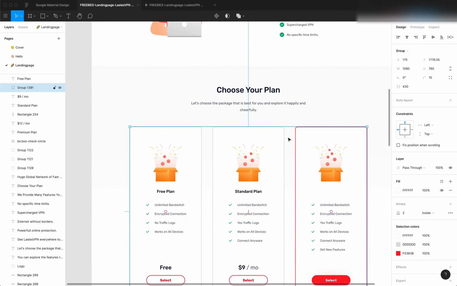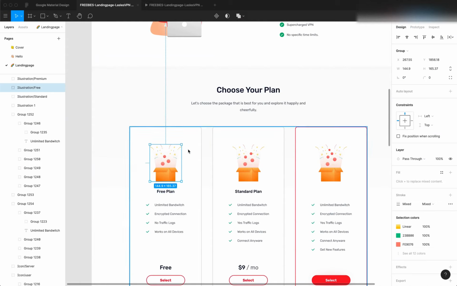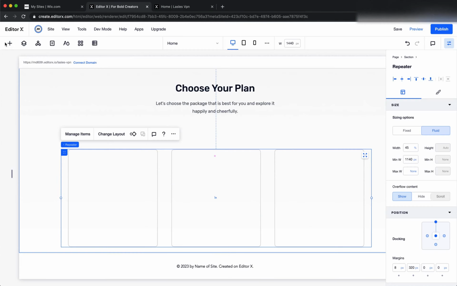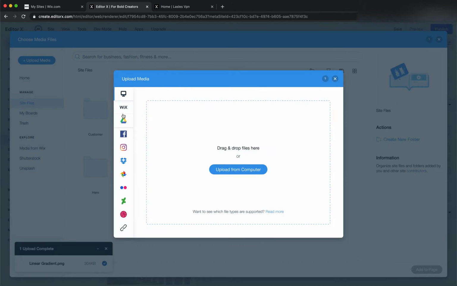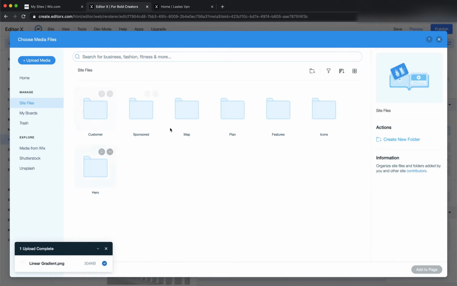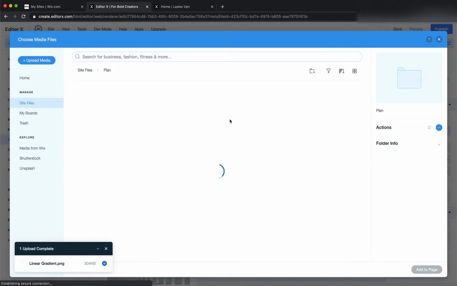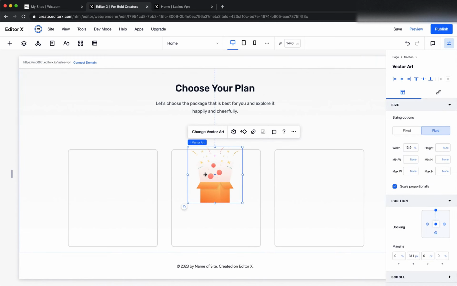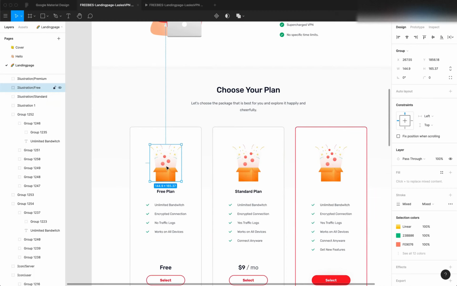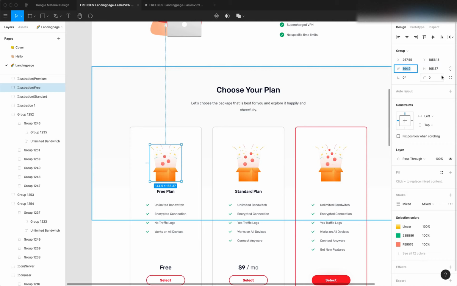Okay, so now we need the icon and the title. So let's add the icon. I save it as SVG. Let's see, this is the plan, right? Yeah. All right, so we have the height icon, width and height.